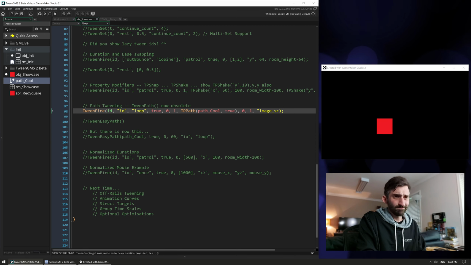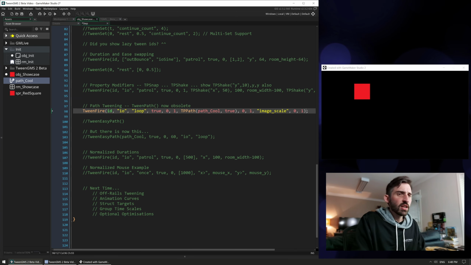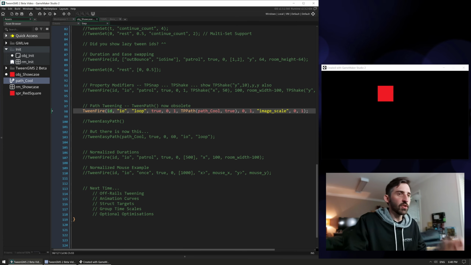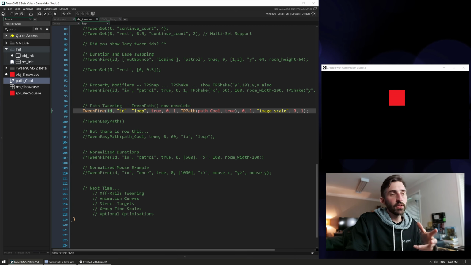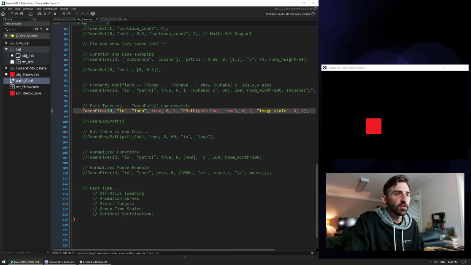Before, you couldn't mix in other property types with that. You had to do just the path tweening, and that's all you could do. So now you can actually mix path tweening with another property, and it's all associated with one single tween. So now if I play this, we've got the tween going with the path and the image scale.